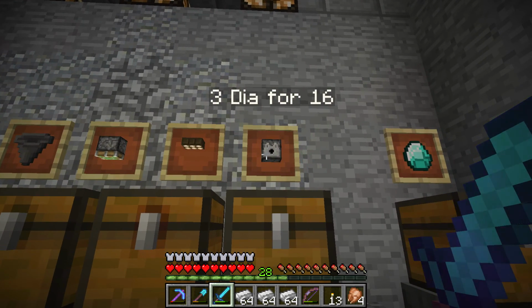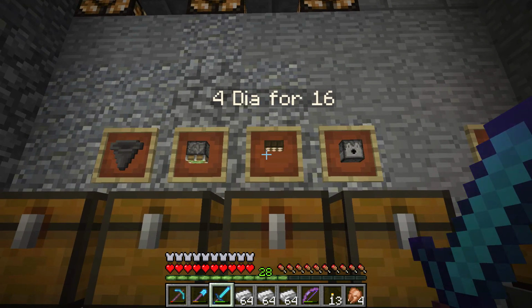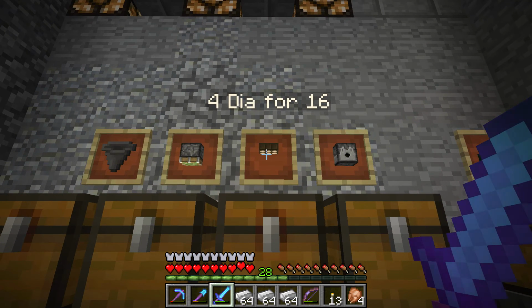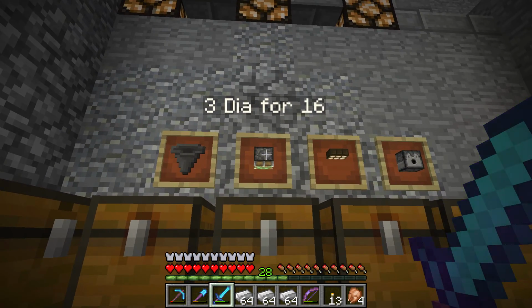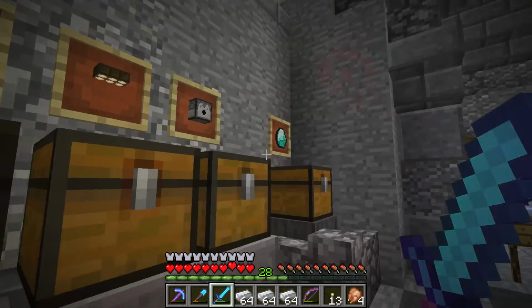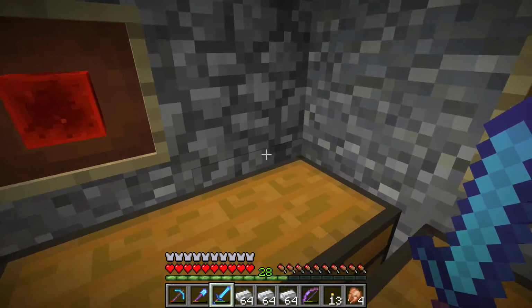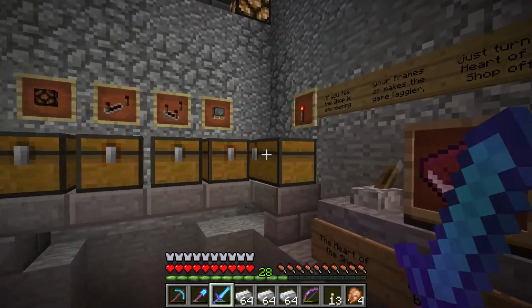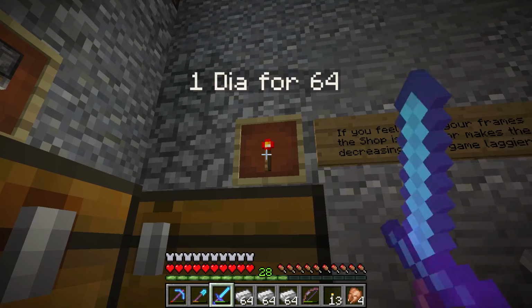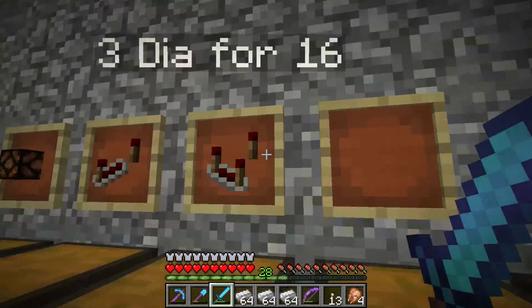3 diamonds for 16 dispensers? 4 diamonds for 16 daylights, and so, well, I don't know. But that, definitely way too expensive. Come down. Come down. Hoppers. 5 diamonds for... Oh my god, come down. 3 diamonds for... No, what are you doing? 1 diamond for 6... No, no. 2 diamonds for... No, no.